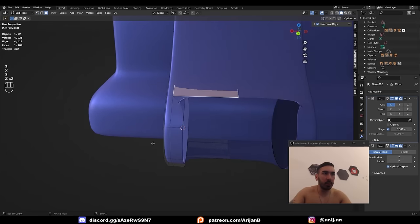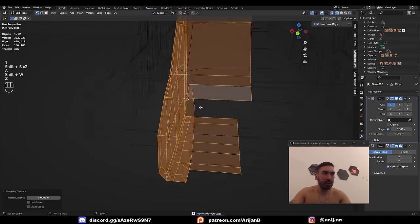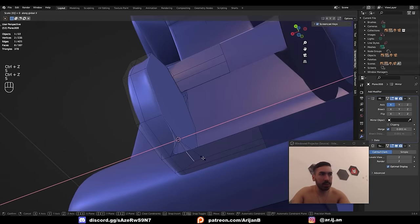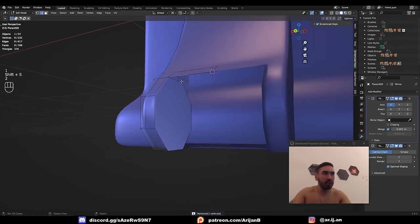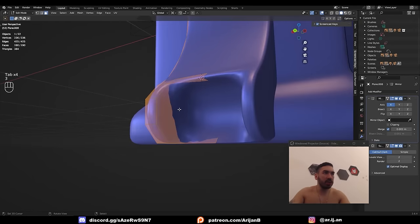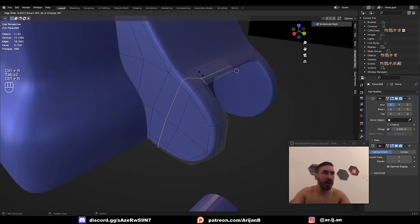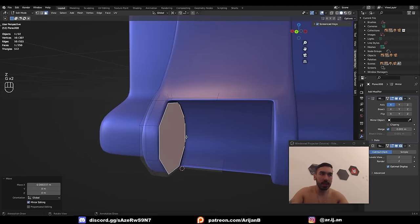Place the 3D cursor in the middle, extrude these edges, scale to zero on X, remove doubles — now we have a perfect hole. Shade smooth, add some supporting loops, inset some faces so this isn't too round. Use this new octagon on the inside to make the actual hinge — separate it, extrude it, delete the faces in front and back. Rotate this so we can use 3 faces from the front to make the bridge — inset those and extrude to start making the bridge.